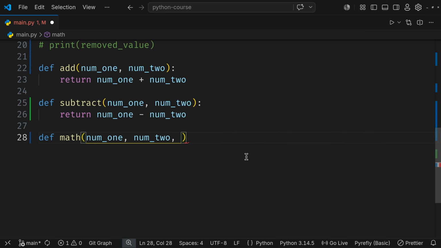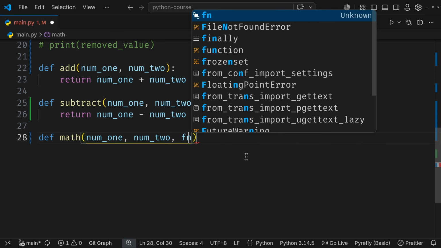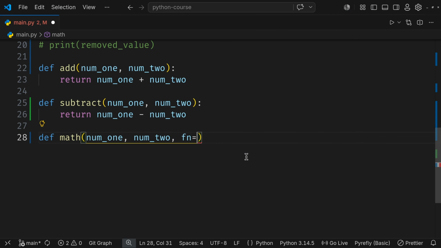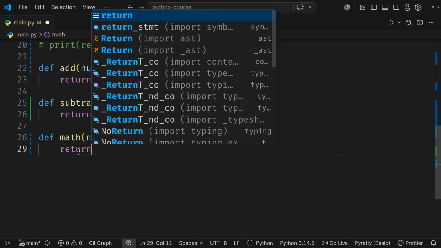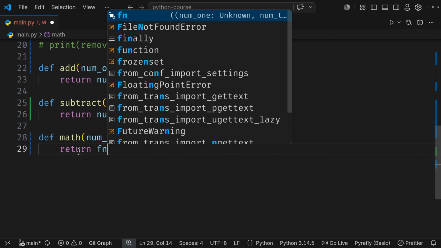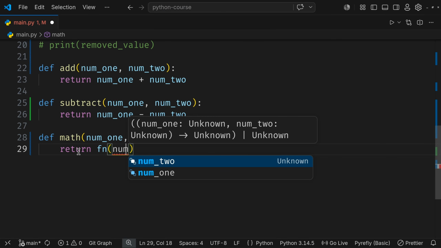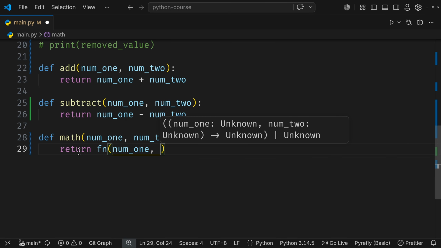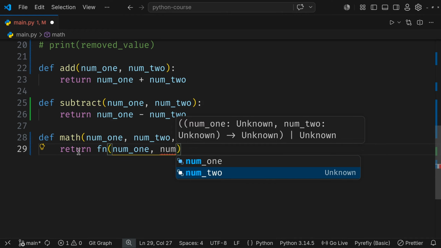And we can have a function here as well, so fn equals, we can add something like add. So this is totally valid. So what we are doing is that we return the function, and we are passing num1 and num2.